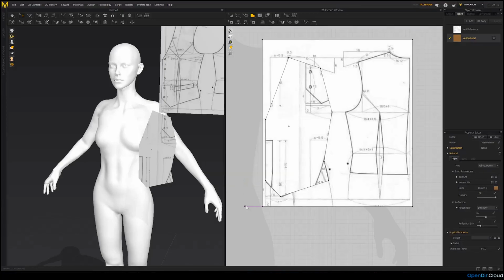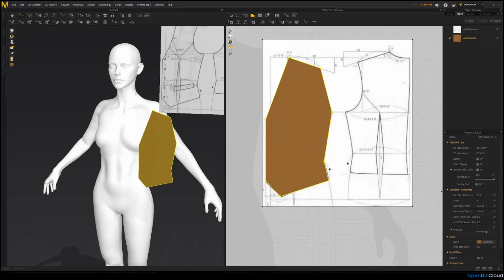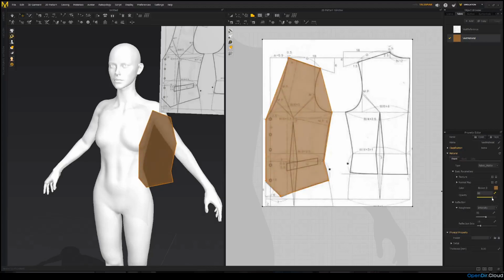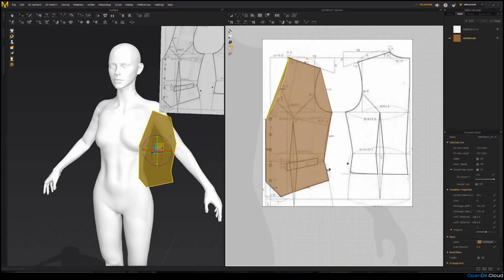So let's make it a brown. I won't choose a grey this time. I'll be a bit more inventive. Okay. And then, of course, just like we did with all the others, we'll bring the opacity down slightly so we can see what's going on. Go to our curve tool. Let's just curve in some of these areas here to match our design, and a little bit there.